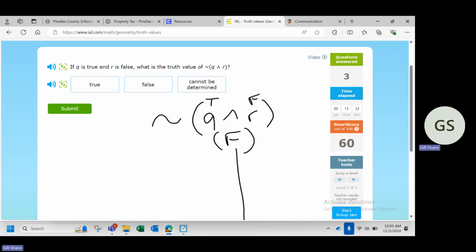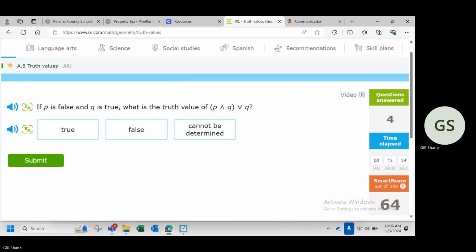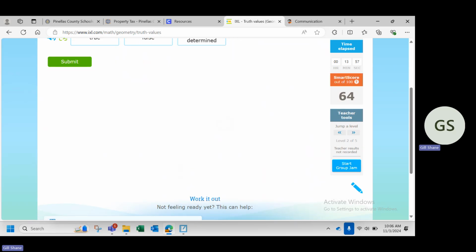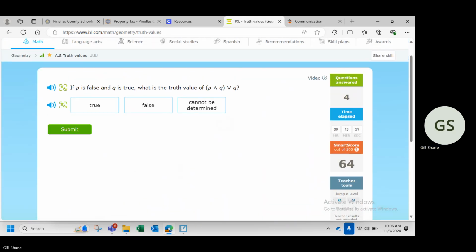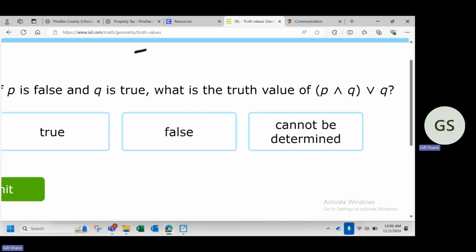But don't forget, I still need to take into account that I'm negating whatever truth value. I'm changing it to the opposite, whatever I get in the parentheses. So that means this actually changes to the opposite. All right, so now can I zoom in? Oh, actually, I have to probably do this first. Yeah. All right, so I'm just going to start doing them right in the problem.